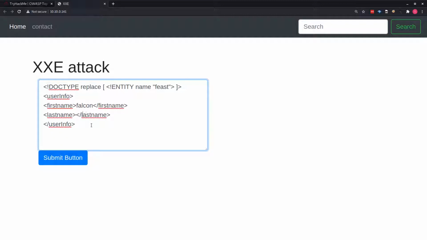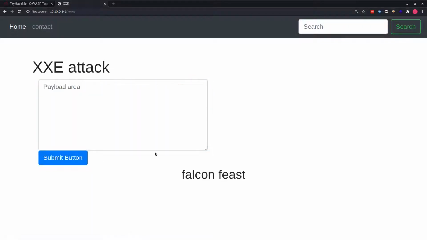So yeah, what it's going to do is we'll put the parameter we specified, which is name here, and it should replace this particular part with whatever we have defined here. So we'll submit and see that we got back Falcon Feast, which is what we defined.